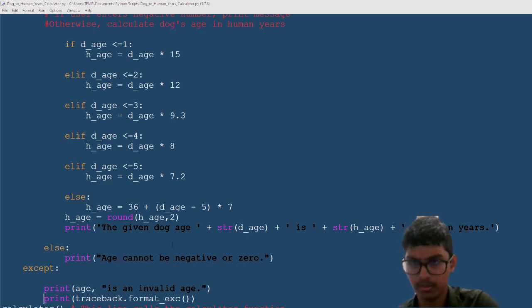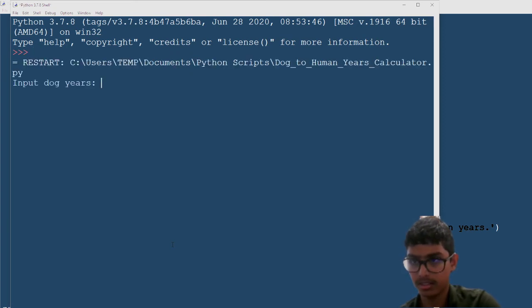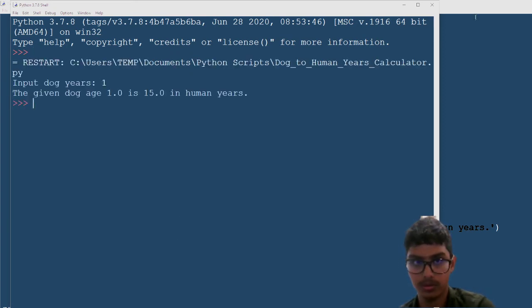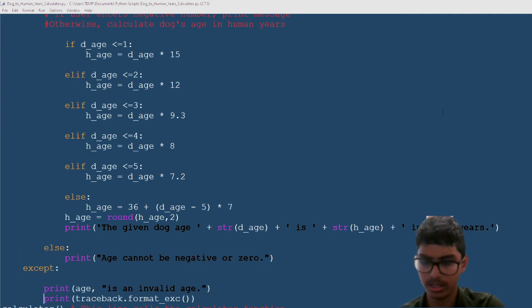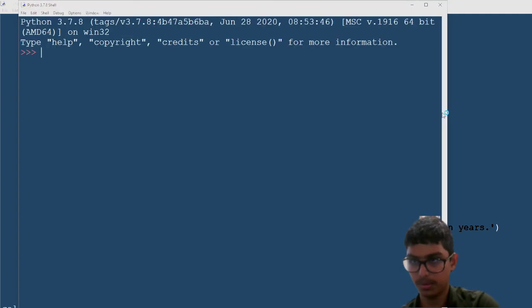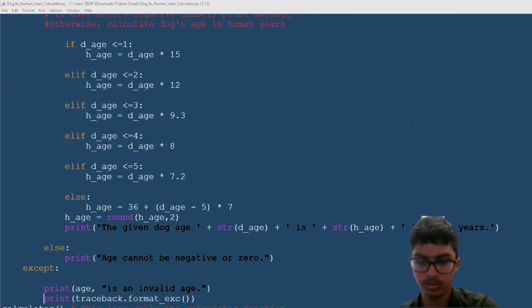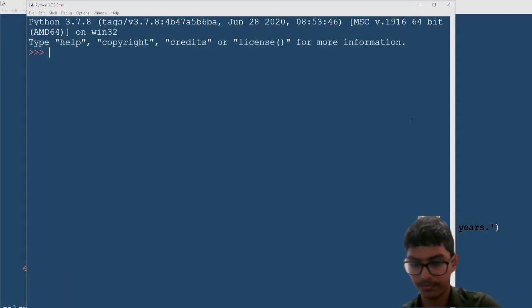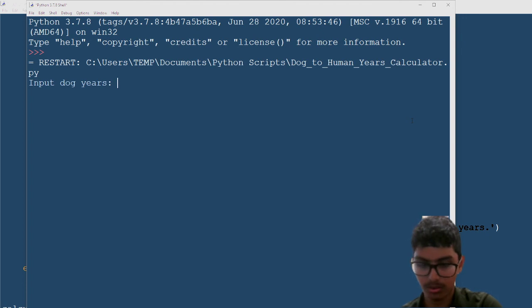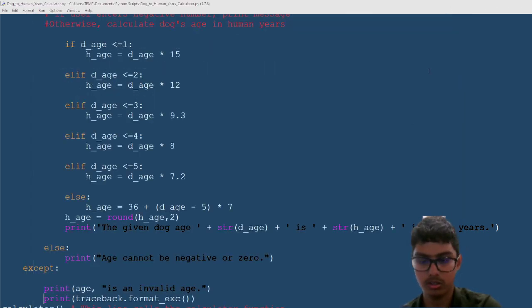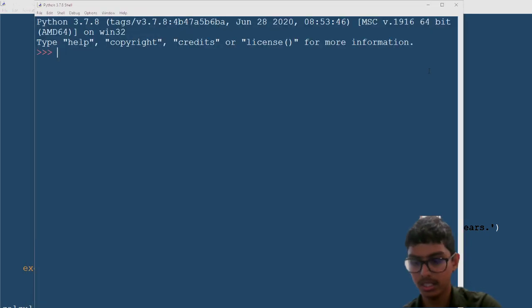So now, let's try something else. Let's say 1, so the rest will work the same. And lastly, let's try a couple more. 10. 10 is an invalid age. 0. 0 is an invalid age. Or sorry, it can't be 0.